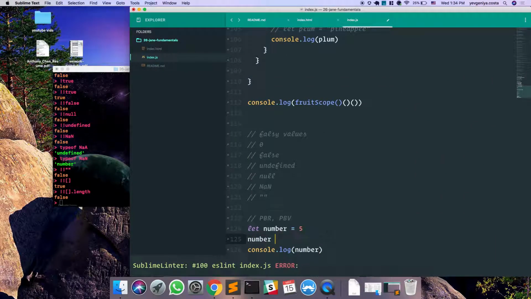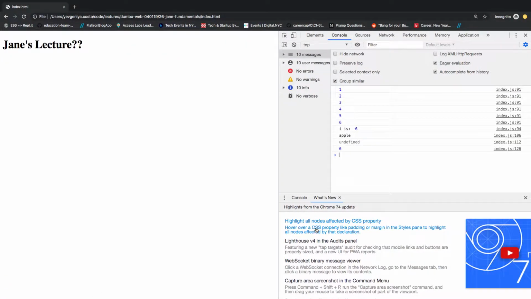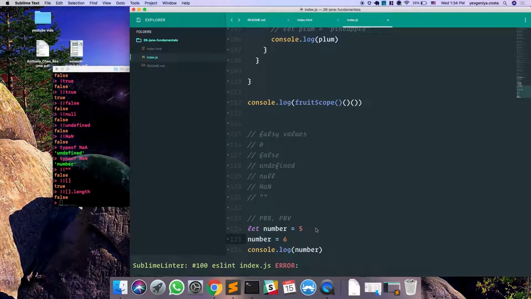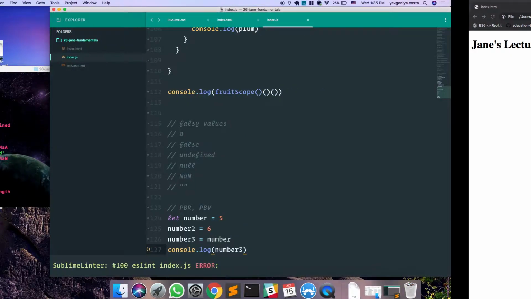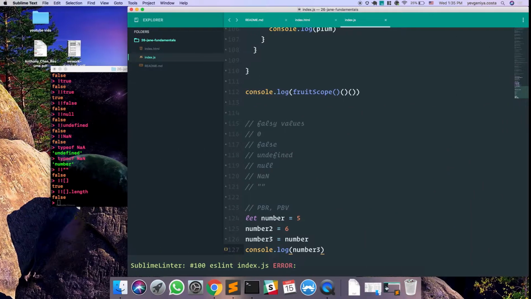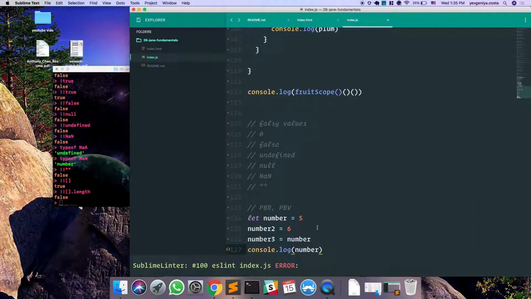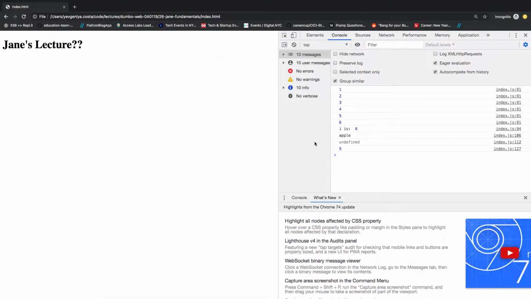If I reassign number, what should I reassign it to? So number 2 is 6. What if I do number 3 is equal to number? What is number 3 going to be? Number 3 is 5. And what is number 1? The first number that we declared. That's still 5.